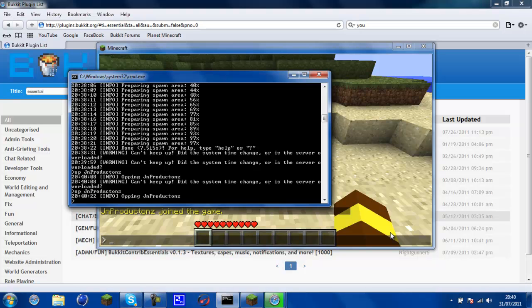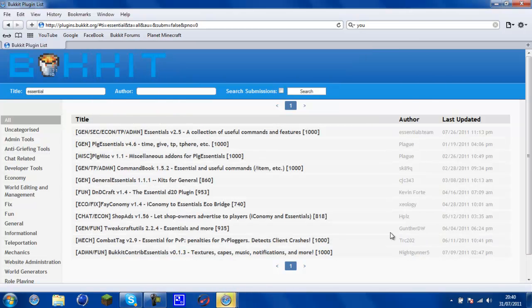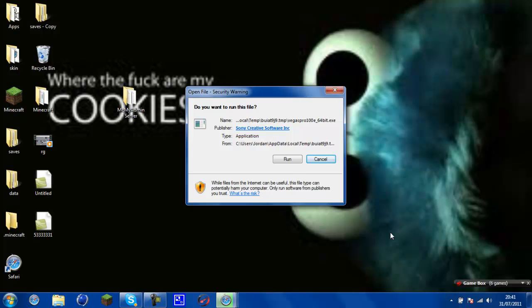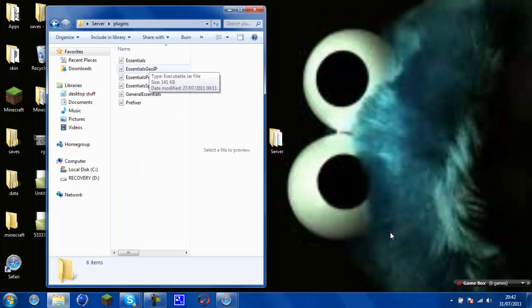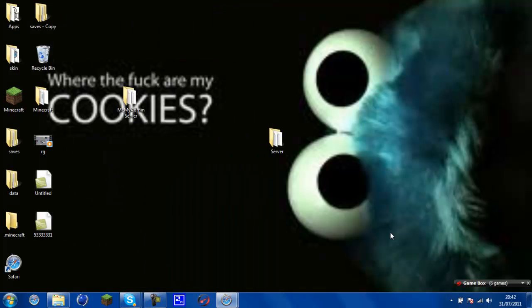Anyway, that'll do for now. That's just how to set up a server. That's the server set up. Now all you want to do is drag your plugins into the plugins folder that was created in your server folder. I will show you how to configure in the next one. As I was saying, you drag your plugins into the folder called plugins, and when the server runs, it will generate folders for all these plugins, but I didn't let it run properly because I don't need to.